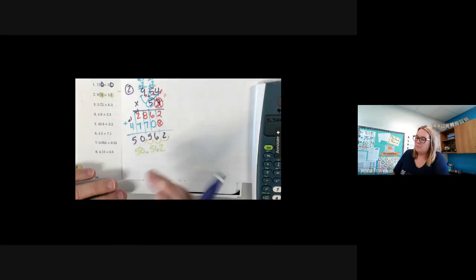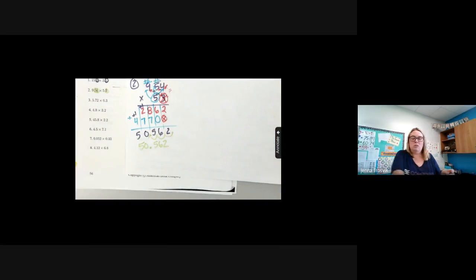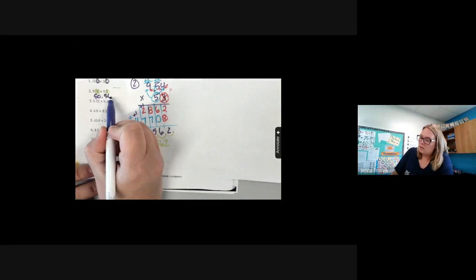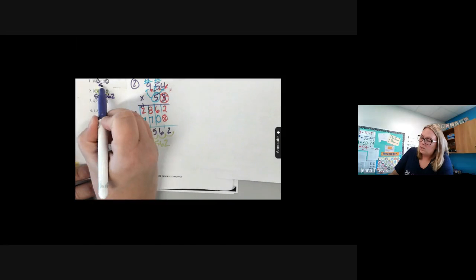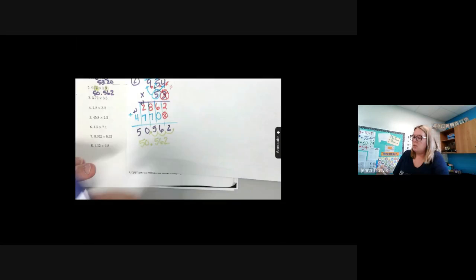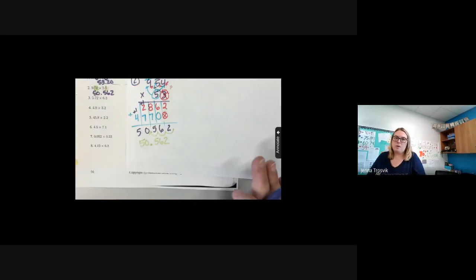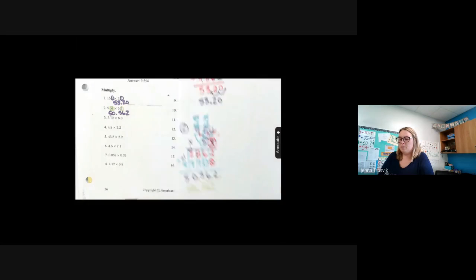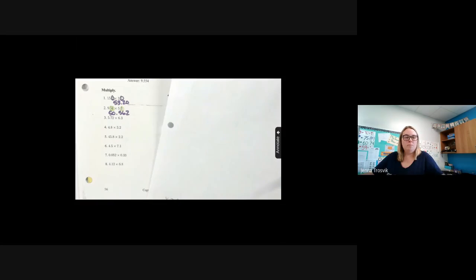All right, now I forgot to put my answers in here. Make sure you're writing your answers down on your worksheet and showing your work on your scratch paper. Therefore, when you take your picture, you have both of them in the picture. We can see your answers and your work put together, okay? All right, number 3. I'll do one more with you.